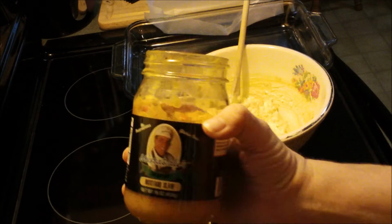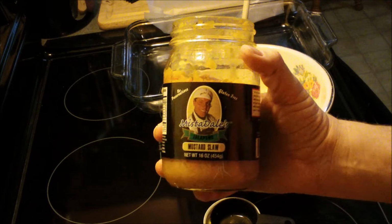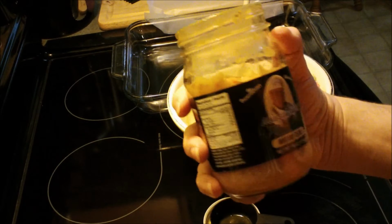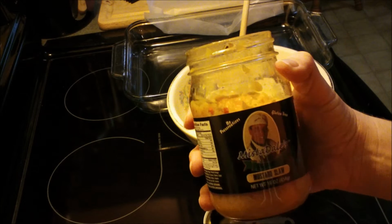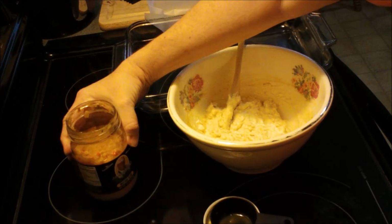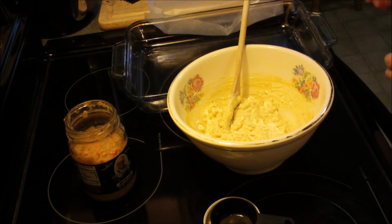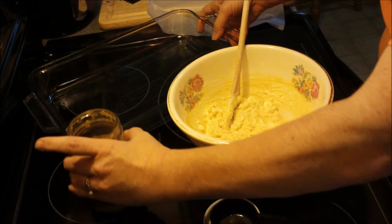But let me just give you another shot of this. I know my lighting is not that great, but this is great. I would not be saying anything about this product if I wasn't really keen on it. So what we're going to do now is, let me just move my stuff around.